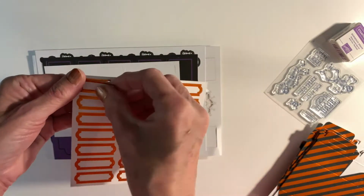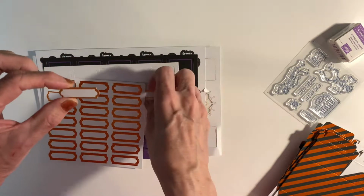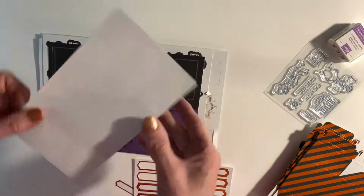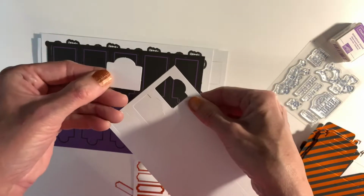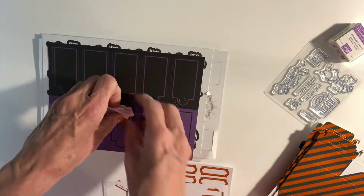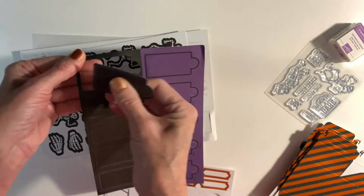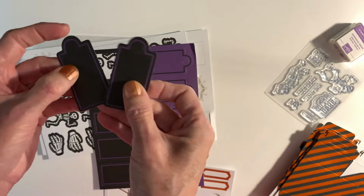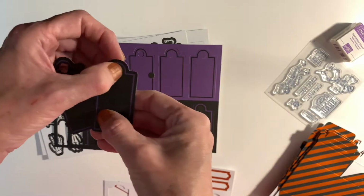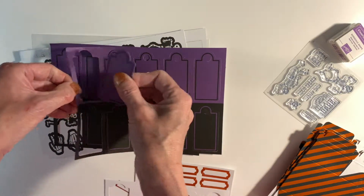Then it looks like you have these little banner labels that you'll be able to stamp in there. Happy Halloween. More little die cuts. Looks like quite a few of those. Then some labels. I think I have 2 there. Yeah, there's 2 pages of this. So you have some of the black ones and then some of the Gorgeous Grape ones.